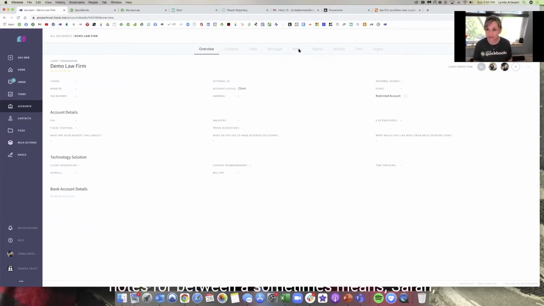Notes is an internal place where sometimes me and Sarah would keep notes for when we meet with the client, we engage with them, it becomes a job. I put all the notes in here so they're always here. So I have those details. Clients love when you give that personalized touch and you put details in the conversation right in here.